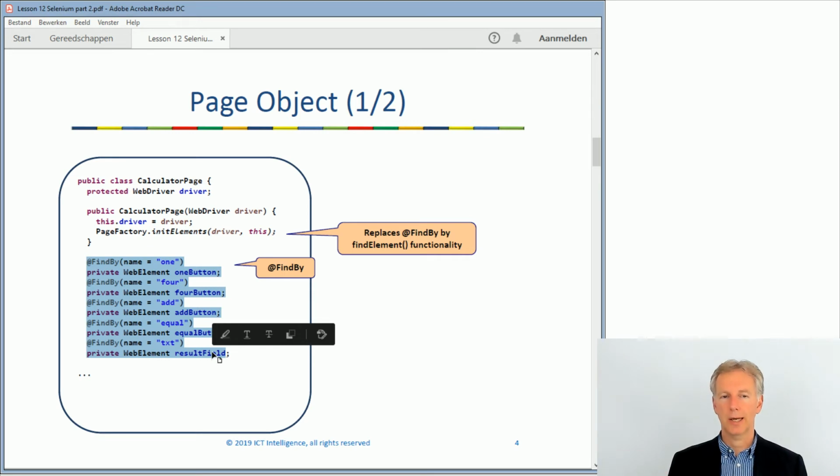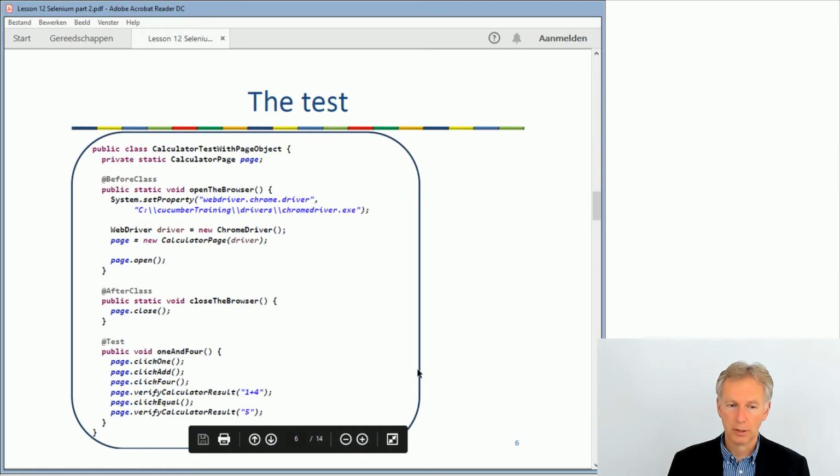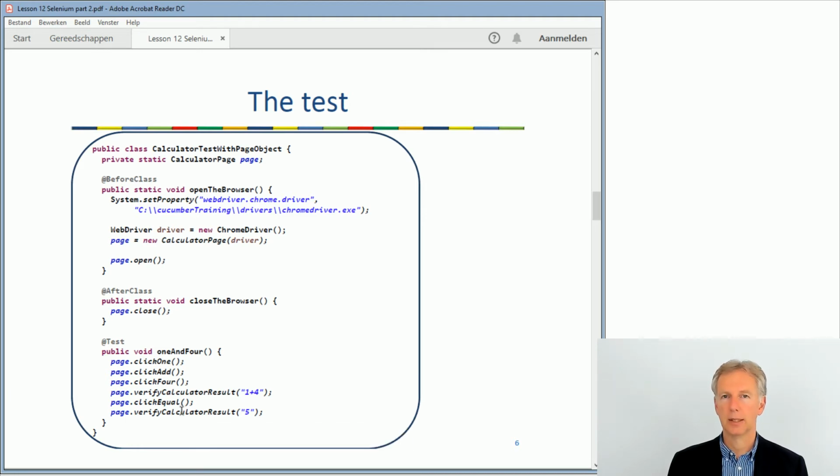That's why you always have to use a page object in your tests. If you don't, then your test will not be well readable. Here it's small, easy to understand, easy to read. And secondly, your test will be very hard to maintain with changes of your web page. And web pages do change over time. So this pattern, the page object pattern, you should always use.